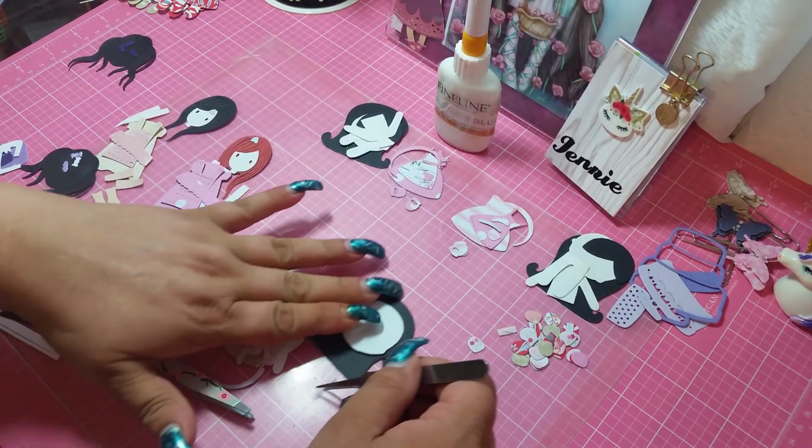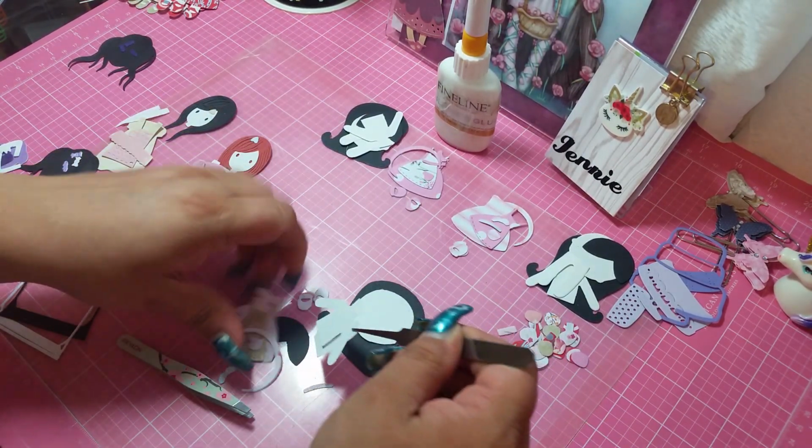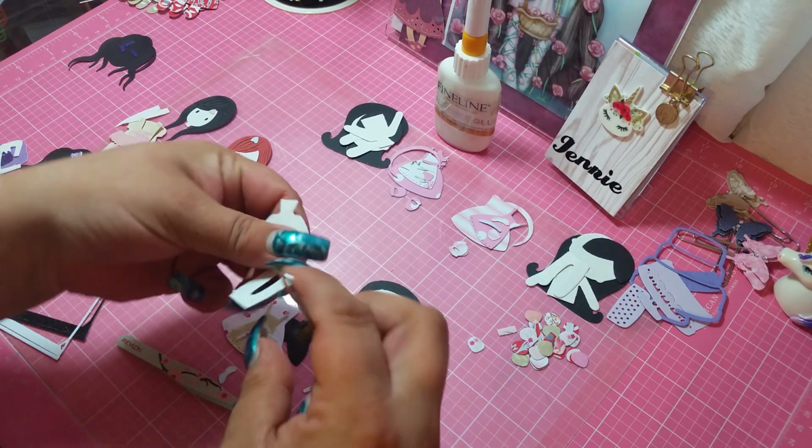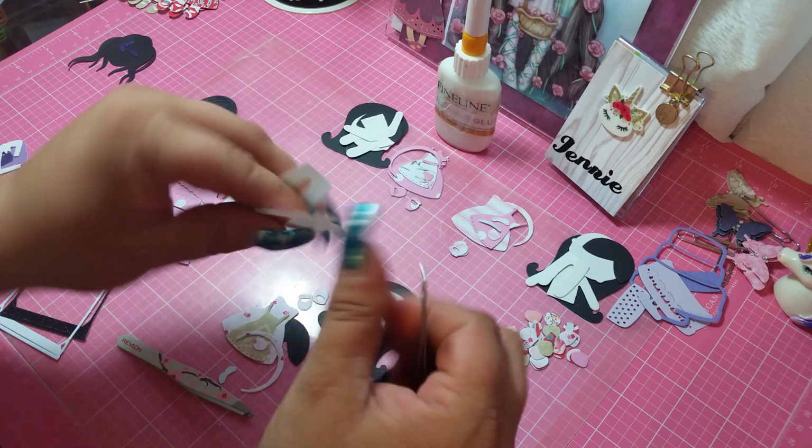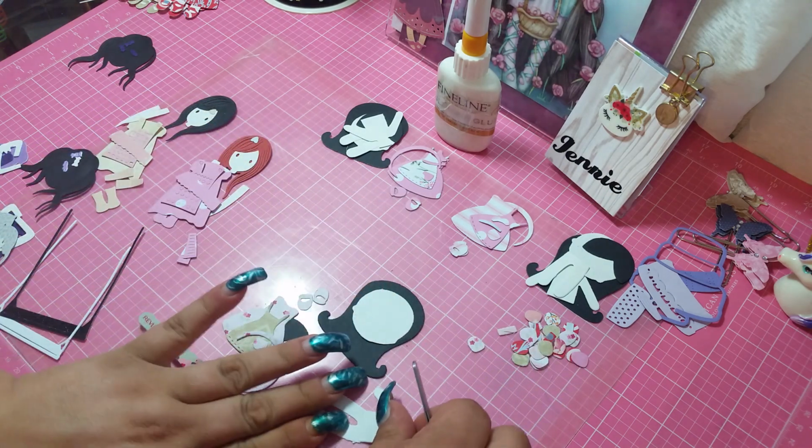So here are all the pieces, okay? What I'm going to do first is put her together, like her body. I keep on pulling it up to my chest, and of course you're not going to be able to see it there. So this is the body, okay?